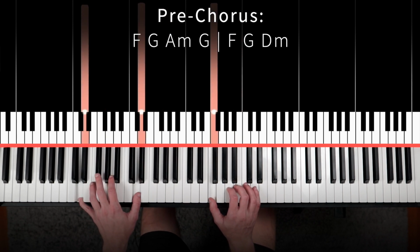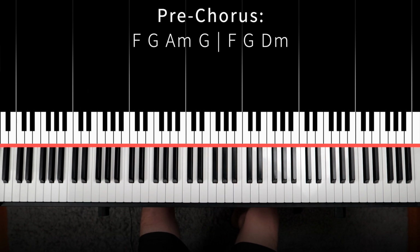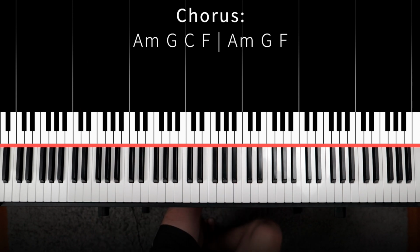And then here on the D minor chord, we're just gonna sit there and wait until we get into our chorus. All right, so now we get here into the chorus. In the chorus, I am a lot more lenient with exactly what notes I'm playing. I usually will mix it up every time because in the first half of that song before the chorus, the piano is really like the star of the show. We're really hearing a lot of that. But then once we get into the chorus, it's a lot more powerful.